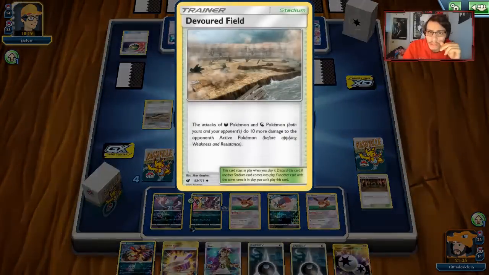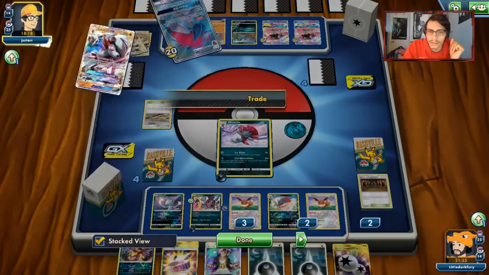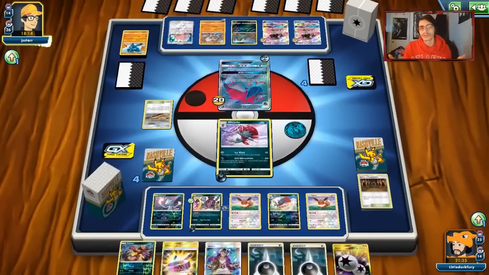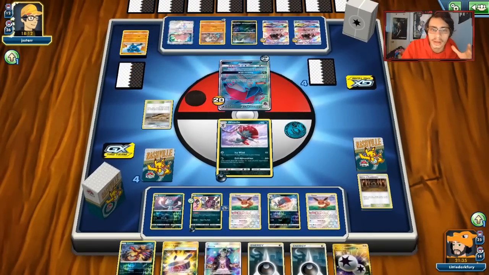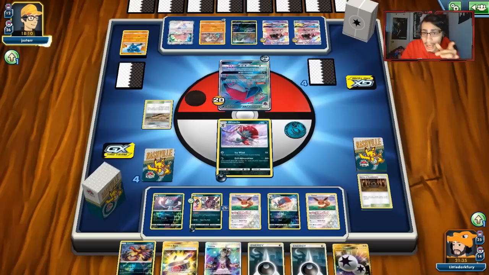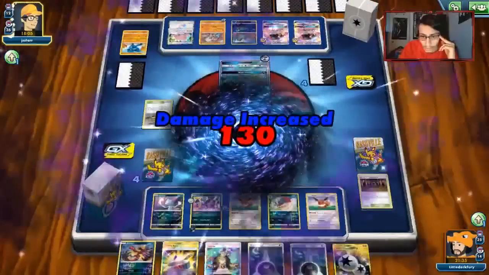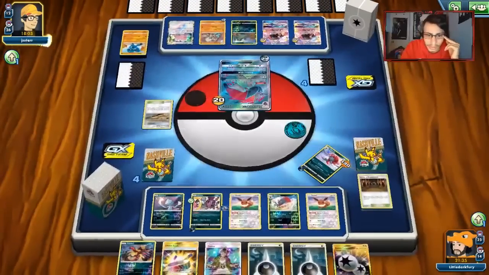That's good. That should be his last Stadium now. I wouldn't expect him to be playing any more than 2 Stadiums. He might be playing Viridian Forest, though. I've seen some Zoroark Lycanroc lists bounce back and forth between Viridian and Devoured Field, so we'll see what he's running. Actually, I'm just going to go on Limitless here while I'm recording. I'm going to check some of these recent decks.